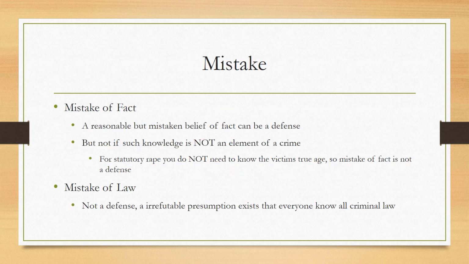Mistake, two different types of mistakes. Mistake of fact, mistake of law. If you make a reasonable mistake as to fact, oh, I saw a wallet, I picked it up, I have a black wallet, it looked like my wallet, I stuck it in my pocket, I walked away. Guy comes up and said, hey, you just stole my wallet, I put it down there for a second. You look at the wallet, it's his wallet. Well, that's a reasonable mistake. But you know, if you don't carry a wallet, and you see a wallet and you say, hey, I got a wallet like that at home when I was a kid, I bet you that's my wallet. You pick it up. That's a mistake, okay? It's not a good mistake. It's not a reasonable mistake. It's not going to be a defense.